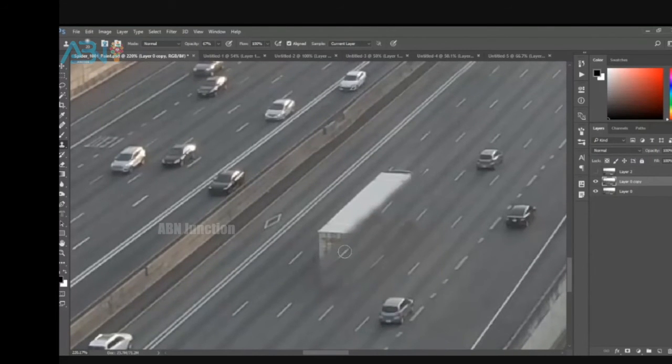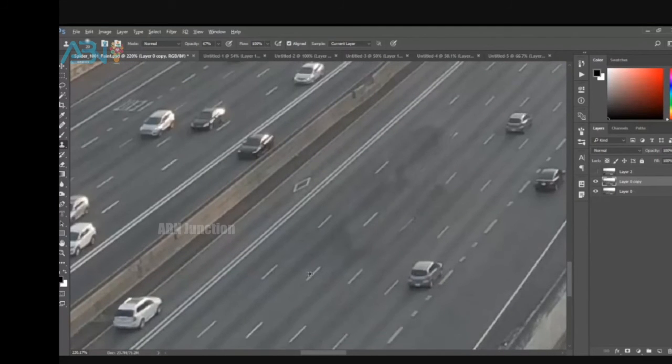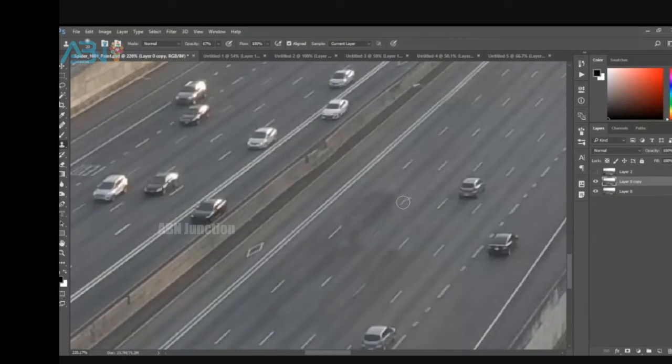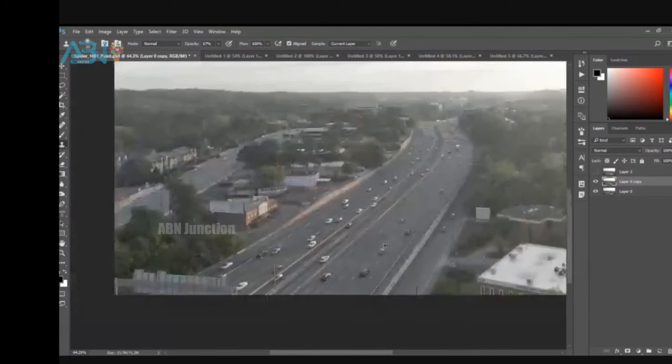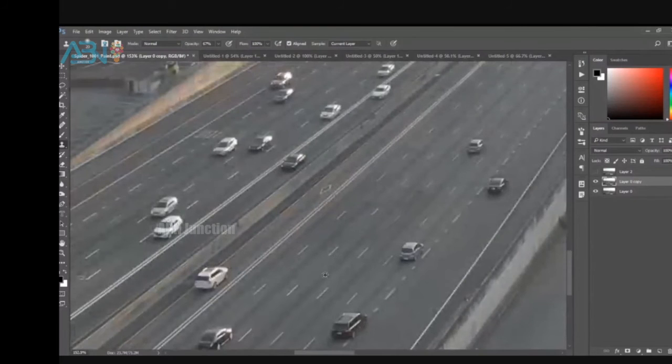Okay, this truck is a little tricky because it leaves lots of artifacts and noises, which we will have to fix. We'll have to bring that source, and then we'll have to paint it over here. We'll try to make it look a little good. Right? Not bad. Still need some.